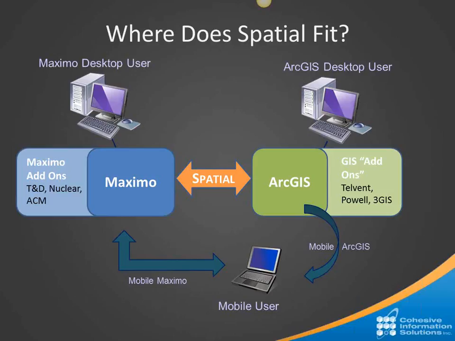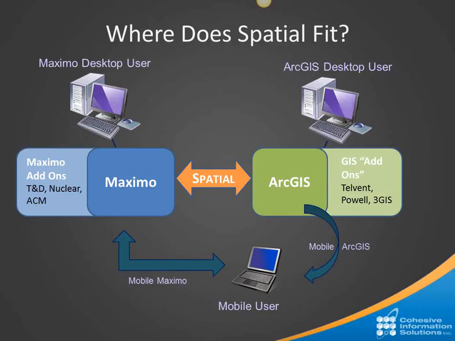Now, what a lot of people start to get confused about and start to ask about is when you think about spatial, a lot of times people think about distributed assets and they think about field work. Well, the spatial product itself doesn't necessarily address field work. If I've got a mobile user out in the field, they're still going to have to connect to Maximo through some mobile Maximo means, whether that be Maximo Mobile or Cyclo or any of the other players out there. And they're still going to have to get GIS data from their GIS database through database replication or some of the means that ESRI has set up.